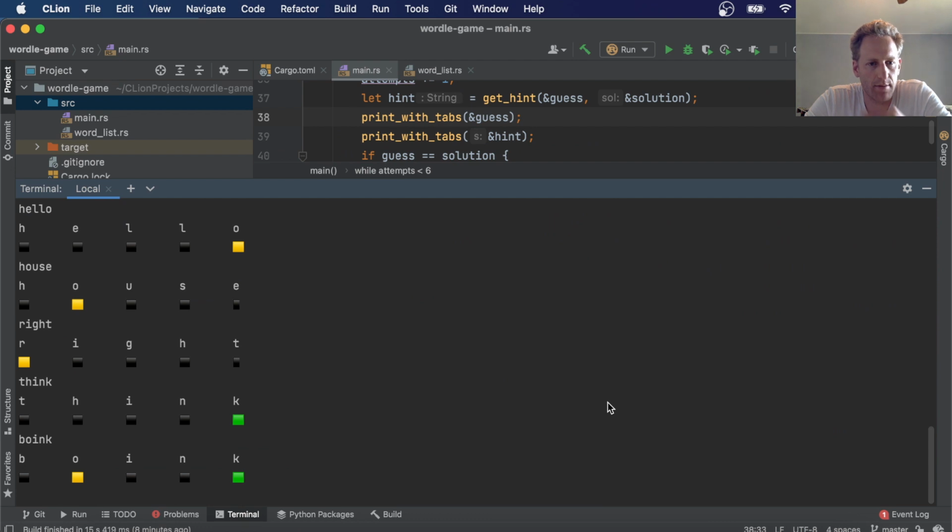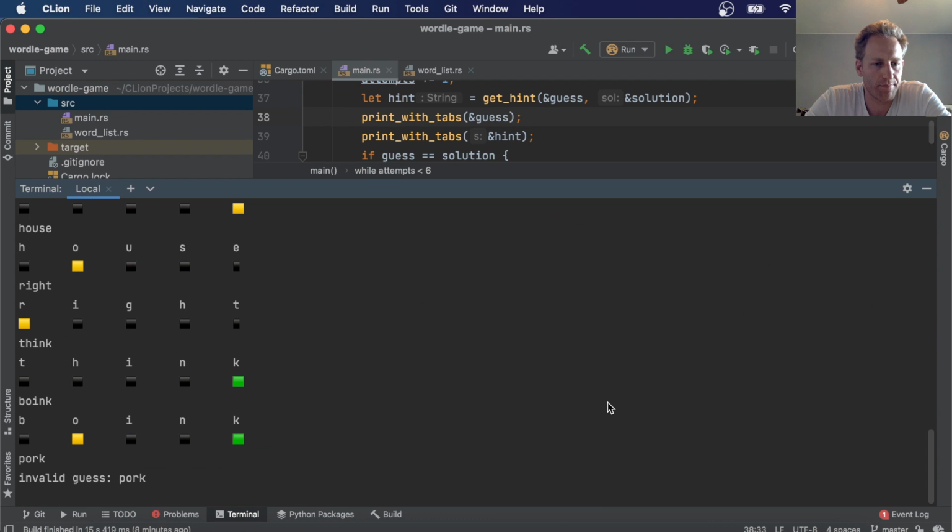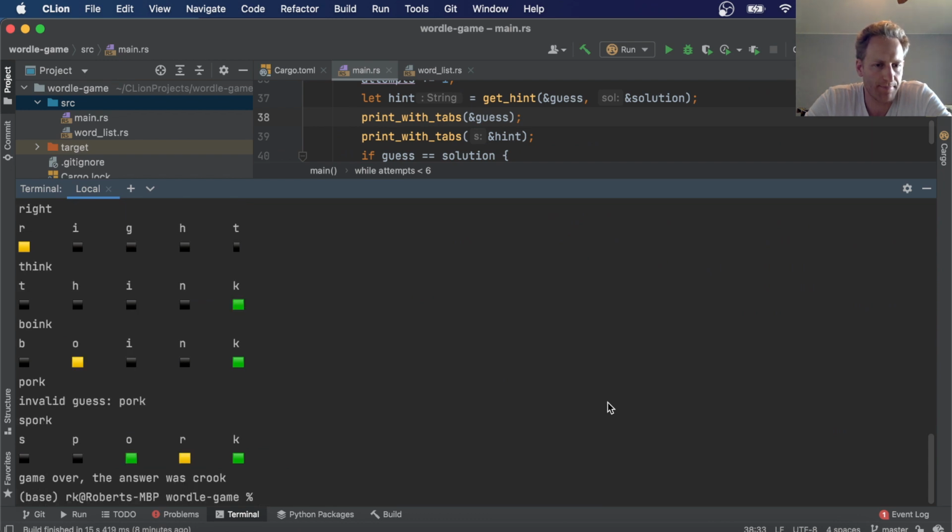Park. Pork. Pork. The answer was crook. Oh well.